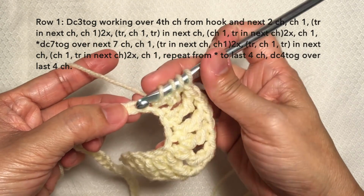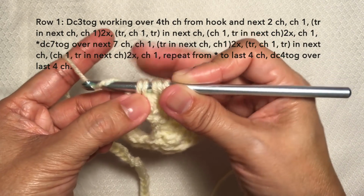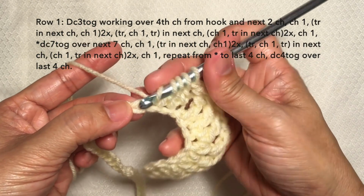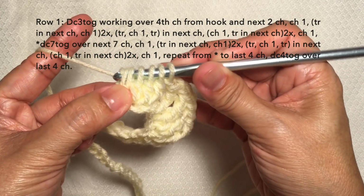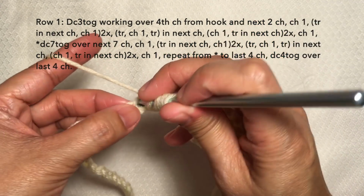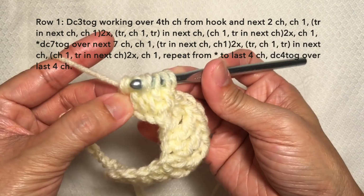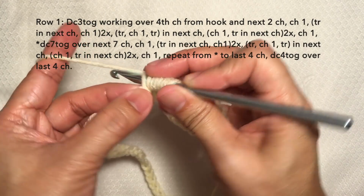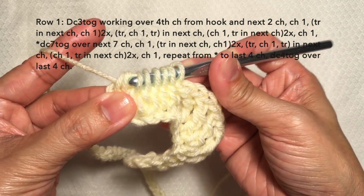Then yarn over, insert in the third chain, yarn over, pull through, yarn over, pull through 2 loops. Yarn over, insert in the fourth chain, yarn over, pull through, yarn over, pull through 2 loops. Yarn over, insert in the fifth chain, yarn over, pull through, yarn over, pull through 2 loops. Yarn over, insert in the sixth chain, yarn over, pull through, yarn over, pull through 2 loops.